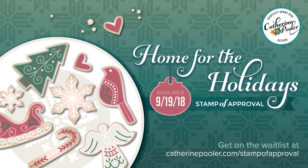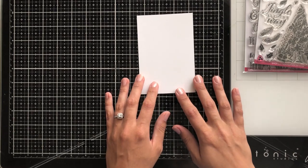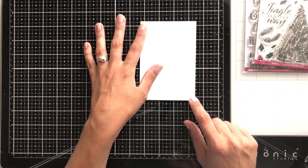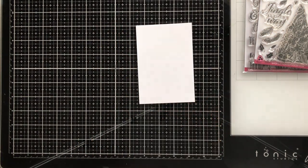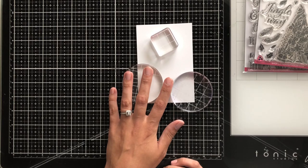So let's go ahead and get right into what I've created today. For today's project, I will be using the Festive Trimmings and Holiday Mix Stamp Sets, and this piece of cardstock is cut to three and a half inches wide by five and a half inches long. It is the same length as an A2 size card base, but it is quite a bit thinner — you'll see why in just a few minutes.